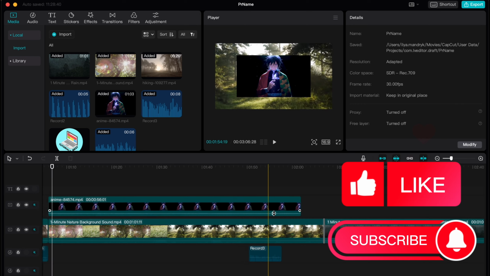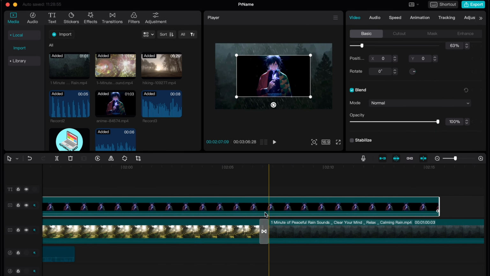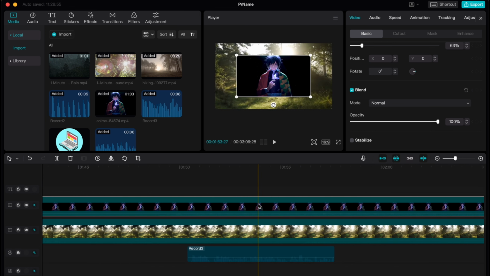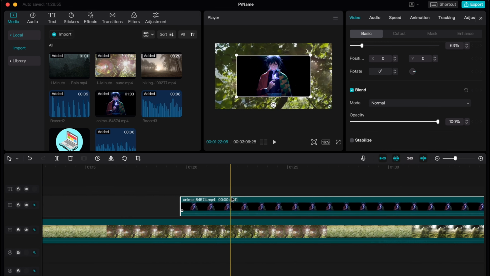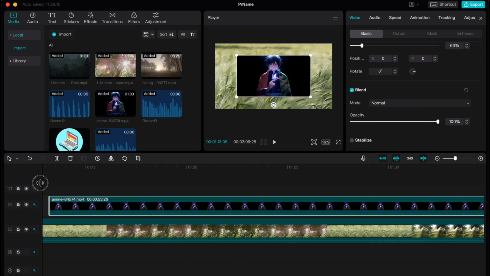So all we need is just to choose a necessary project, for example this one. And what if we need to fit it, for example, to this transition? All we need is just to click on the end and then just move to the necessary position. As you can see, it looks like this. It's pretty easy. So we can cut out the end or cut out the beginning. So as you can see, we can do it easily.